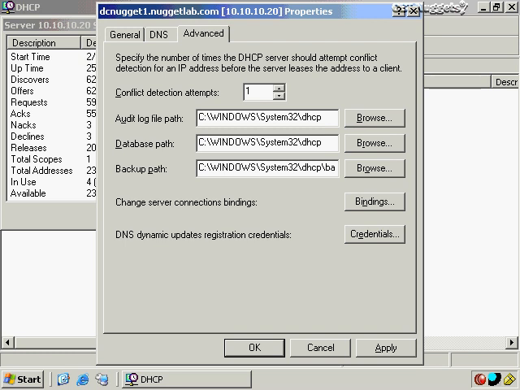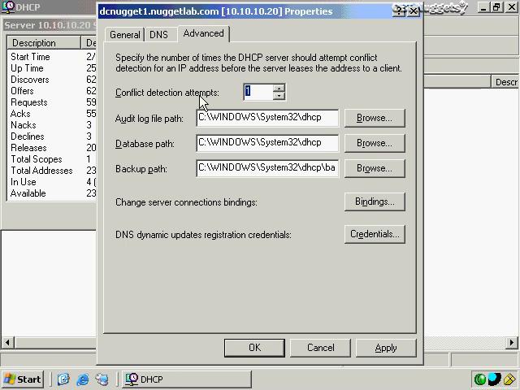You probably don't need to enable this or to put a number in there unless you know you're coming into a situation where you're going to have a lot of clients coming in that might have duplicate IP addresses. Another thing is, I don't see where you would need to do this any more than once. I mean, you could put in 2, 3, 4, 5 if you want, but that's a little overkill. If you can't ping it after one attempt, chances are you're not going to be pinging it at all. So I would usually just enter in the number 1 there.